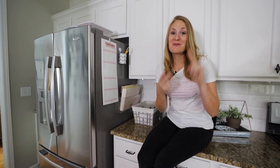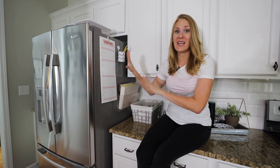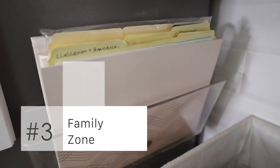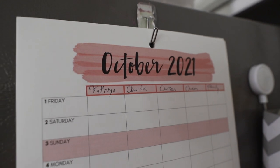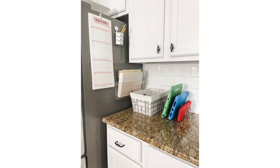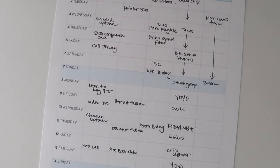If you struggle with paperwork and calendars, I have got you covered. This side of our fridge is our drop zone for school. Here we have all of our classroom handbooks in this little folder, PTO information, so it's at the ready any time we need it. And if family calendars have failed for you in the past, what I love about this one is it's divided up by person. You can find this on my blog — I'll link it down below. You just tape the calendar together, put a little hole punch in the top. We've used this for so many years, and it keeps us from compartmentalizing what's going on during the week.